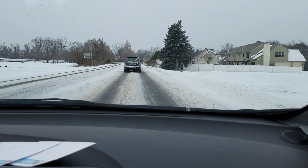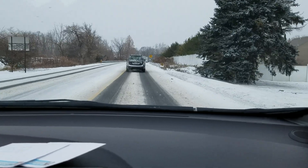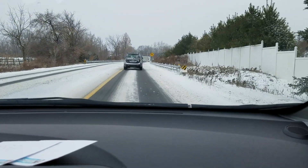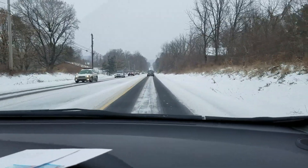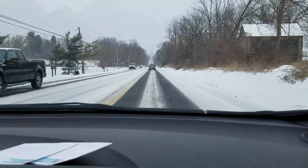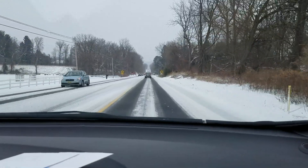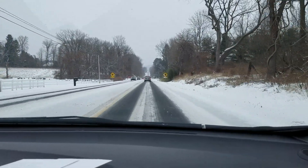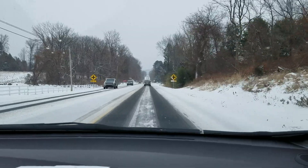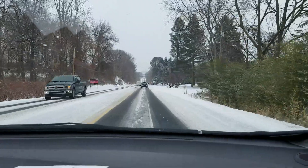We got off the highway, which wasn't treated at all, and the car handled it well. This road seems to be okay. I do want to say though that if we did not have these new tires, certain sections on the side road would not have been possible. We would definitely have slid off because the hills were too steep.